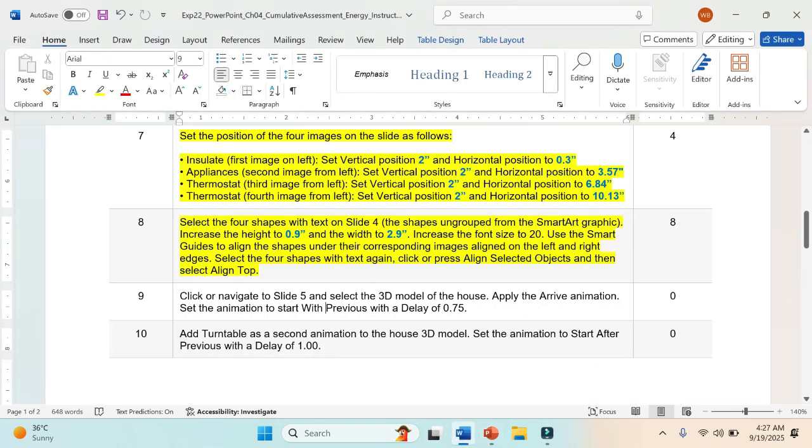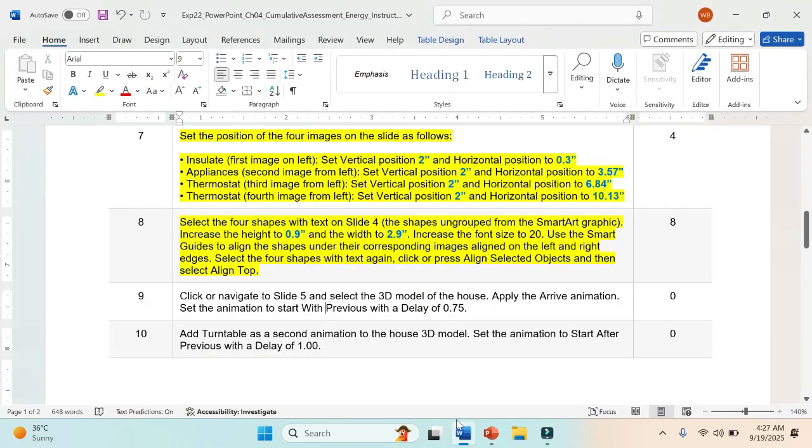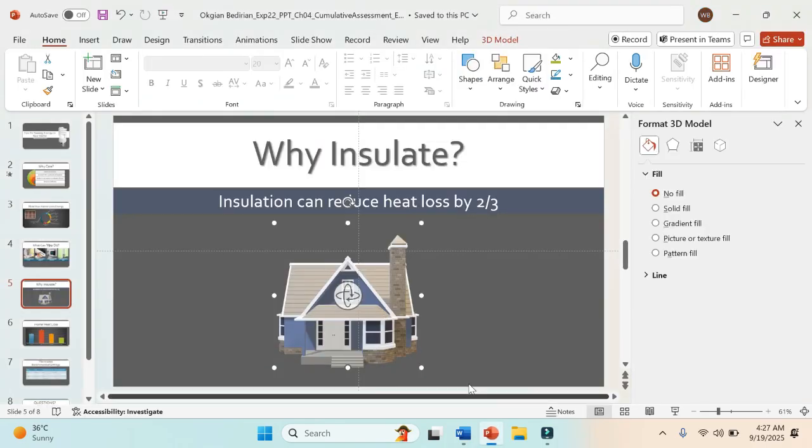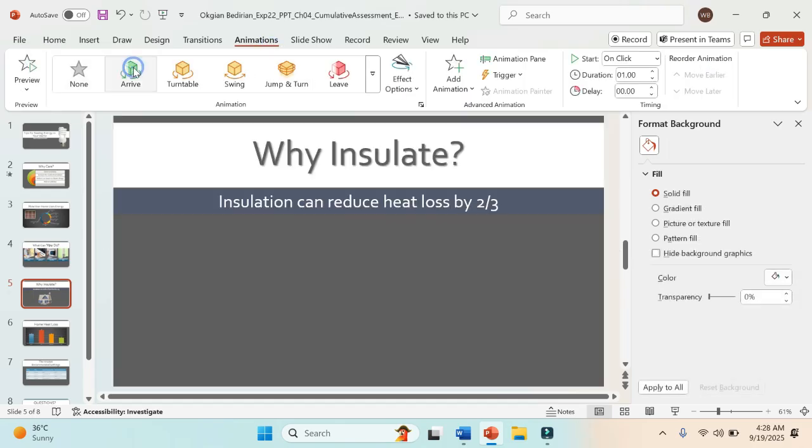And select the 3D model of the house. This is the 3D model. We have to select this and then apply the Arrive animation. Go to the animation and Arrive.